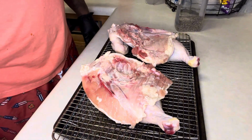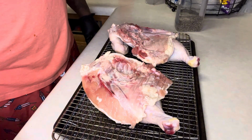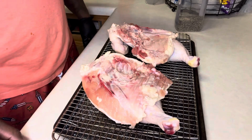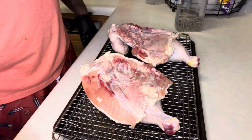I've got my 2 chicken halves. They've brined overnight. It's been about 12 hours, 13 hours. Just straight kosher salt. I've got a dirty hand and a clean hand. I'm gonna go ahead and season them up now. I won't be using salt to season. We've already done it overnight.